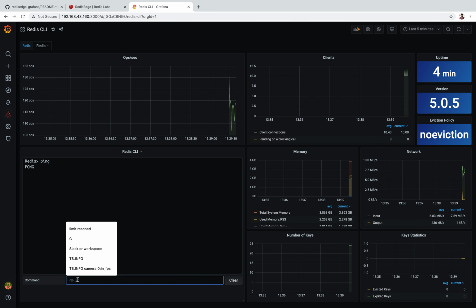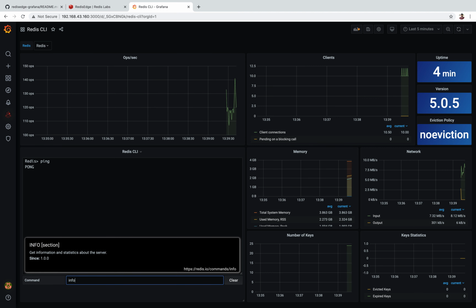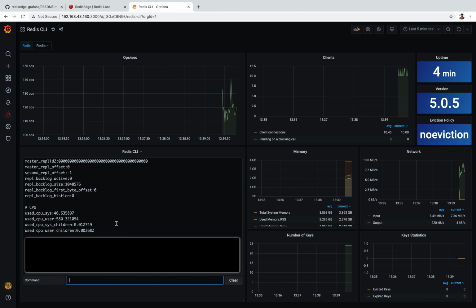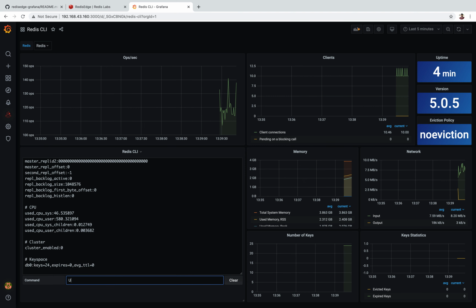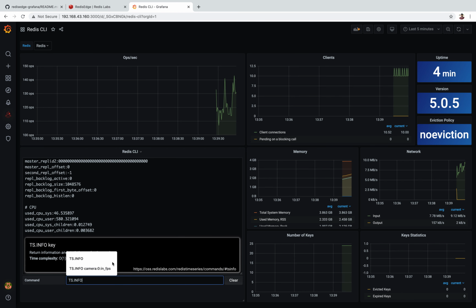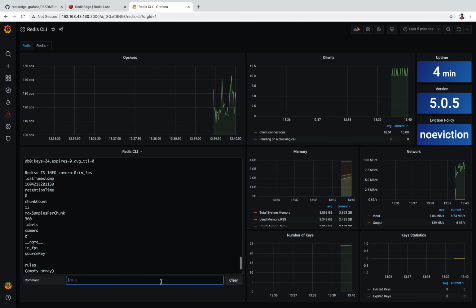I can run all these commands here. If you see, even if I say info, it will give me all the information about the CPU and all these things, right? Other than that, I also have time series based commands. If you see here, ts.info, I can run such commands which should fetch me the last timestamp.